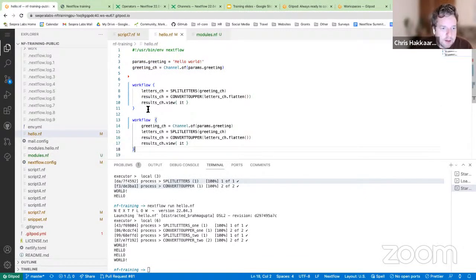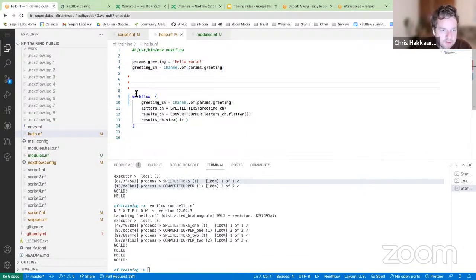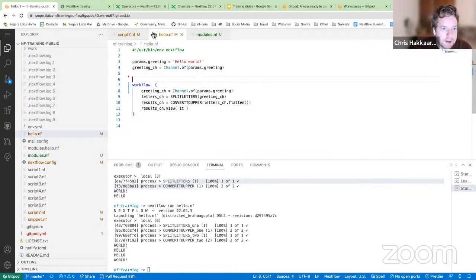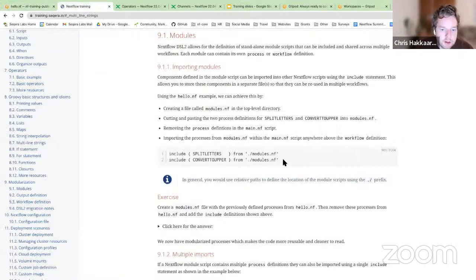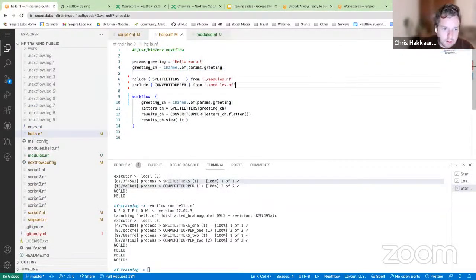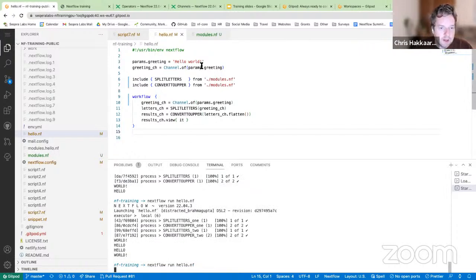Rolling back to here, we've still got this workflow script, but we also still need to go back in and add in these includes again. So again, this is going back to a simplified version. I've brought these in separately again, and I'm not using aliases. Just make sure this works.